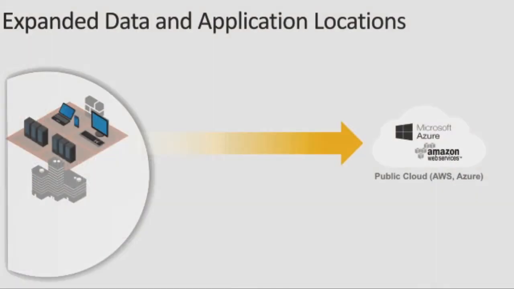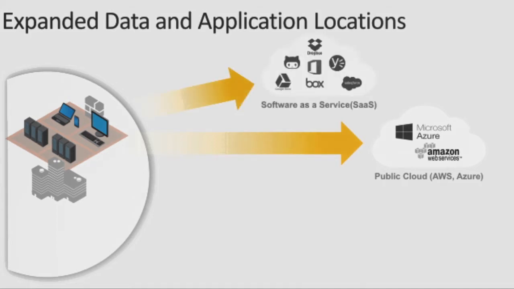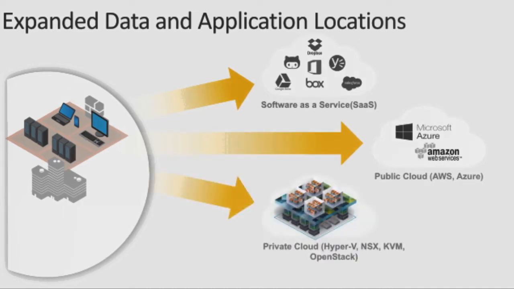Okay, so the idea is obviously that this is sort of a familiar picture, right? Your on-prem data center is expanding to the public cloud. You have lots of SaaS services that you're using. And then obviously you've been virtualizing your data center on-prem quite a bit. So I will primarily cover the public cloud side of it, which is the Azure section. Megha's going to talk about how do you secure the SaaS side of it, right?